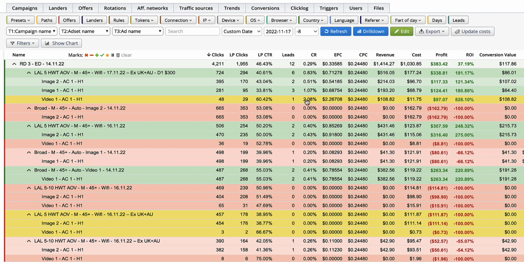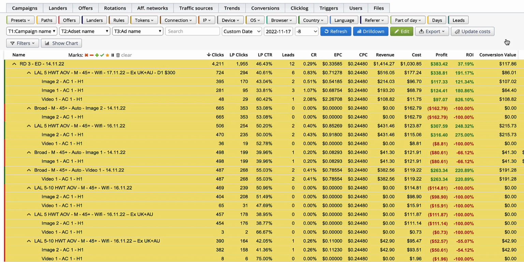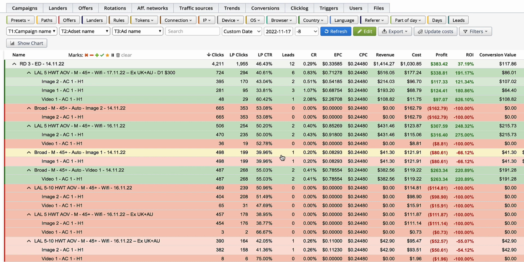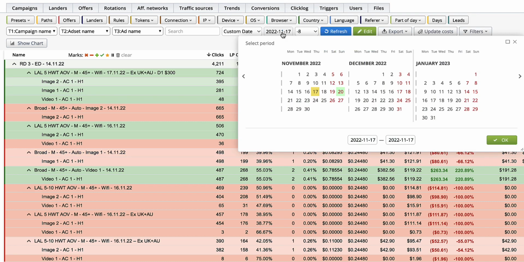Video one, again, another high conversion rate, all of that good stuff. You know, it spent the least out of all three creatives, but you know, good sign that it got a sale. Obviously, the images are taking the bulk of the impressions. So this is a good ad set. This ad set did well. Again, conversion value could be a bit higher. But overall in the campaign, it's exactly what we want to see. So hopefully that continues.